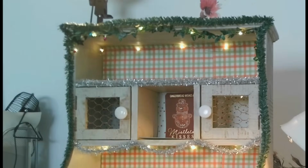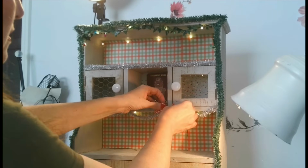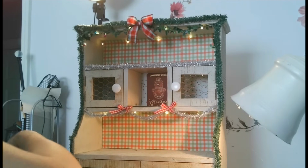Now first, let's turn on the lights. I do this all the time. When you set up a Christmas tree, the first thing you put on are the lights and make sure they're secure. So I just secure the lights. And I decided to add these cute little gingham bows to match with the gingham background. I don't know, I thought it was cute. I didn't want to put too much stuff. And later on I realized that it kind of impedes the little cabinet, but that's okay.